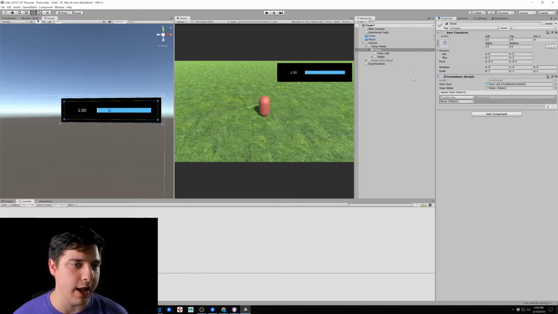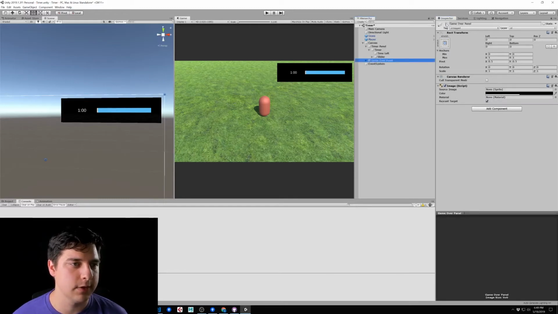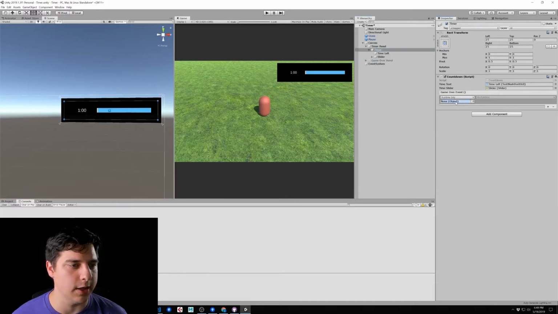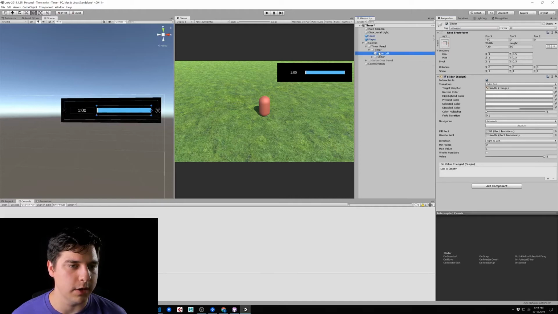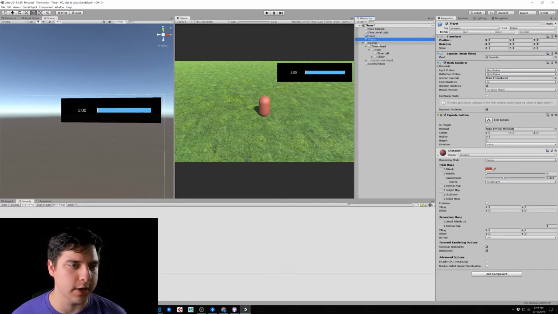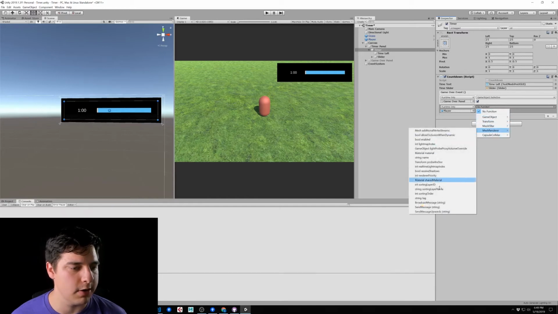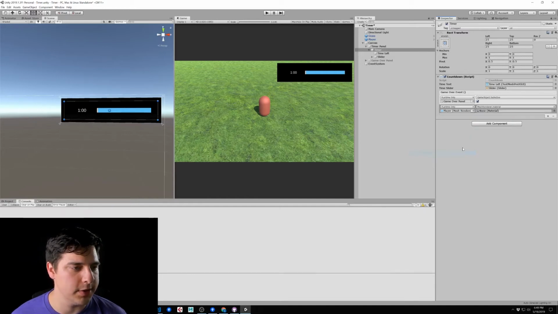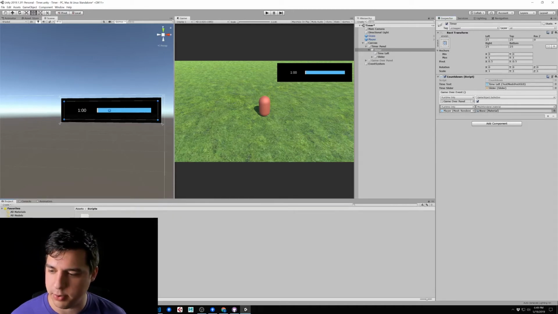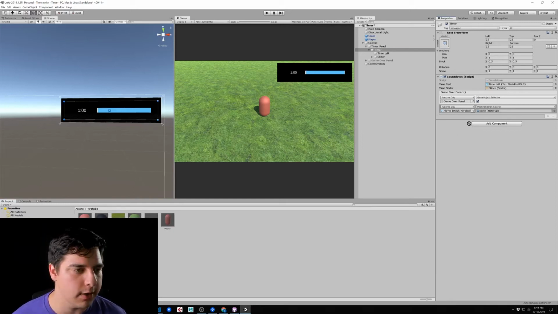So now whenever the game ends, I have this game over screen that pops up. So I'm going to drag that into here and do GameObject.SetActive to true. And what else can we do? Let's change the color of the player. So if we do plus, and drag the player in, we can do MeshRenderer, material, and I have a player dead material here, our character dead. So let's drag that in there.